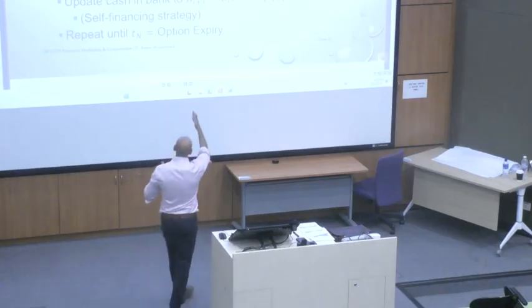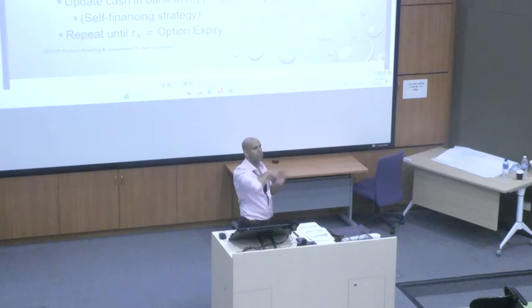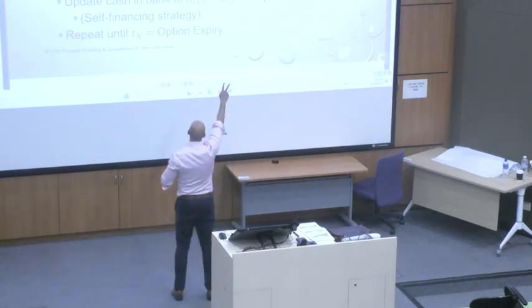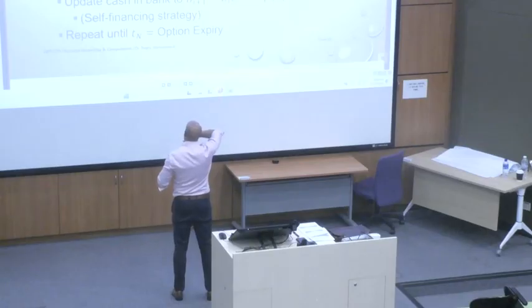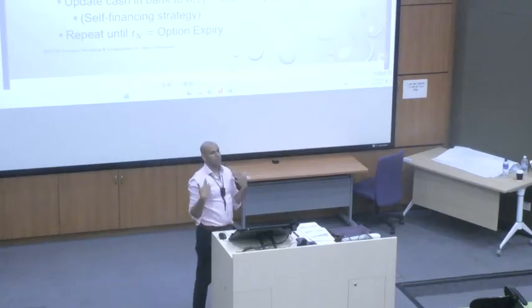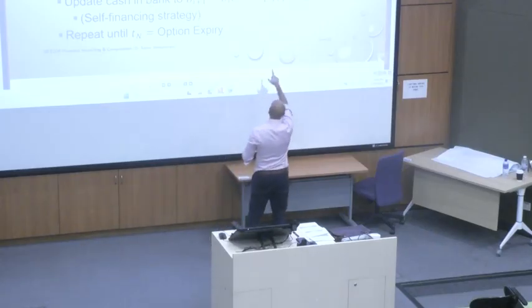So you know you have to update your stock holding from whatever it was yesterday to today. Maybe you need to buy a little bit more. Okay, that's delta hedging. That's what we mean by delta hedging. You need to update the cash in the bank because two things happen. You went home yesterday, you had some cash in the bank. You come in this morning, that has accrued some interest, but you've had to rebalance your stock holding.